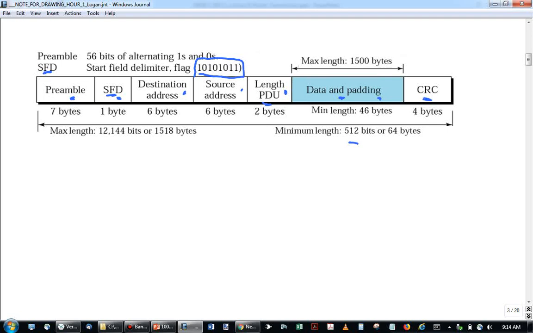Yes? So what you can do is you can use that preamble to identify that you're about to get some information. If you see this pattern, lots of ones and zeros alternating, and then you see the 1 0 1 0 1 1, right, that's the start of the frame. So you can synchronize based on that information. Otherwise, how do you know when something starts? You're just getting a series of ones and zeros, right? So it's a nice way to identify that part.